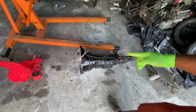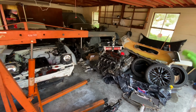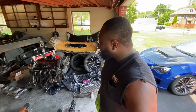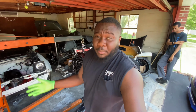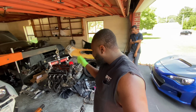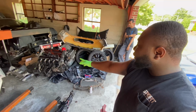Our trans is here, our rear diff is here. That's what we got done yesterday. We put the entire motor back together. Everything's on, oil pan's on, and all our little issues with fitment we got taken care of. Obviously, when you're doing a turbo project, you run into issues unless you buy one of those kits, and the kits are expensive. You can do it yourself, it's cheaper, you just run into problems and you have to problem solve. That's part of it.